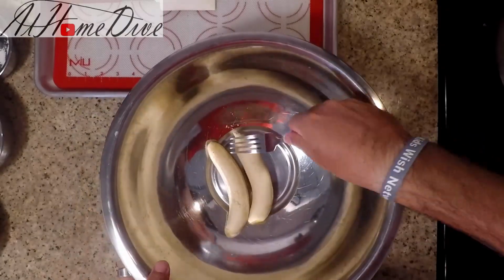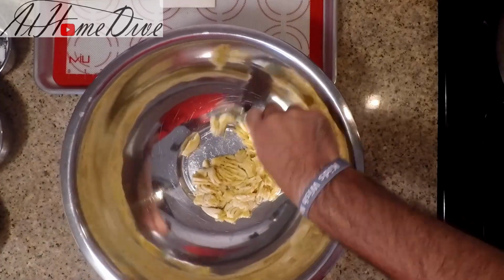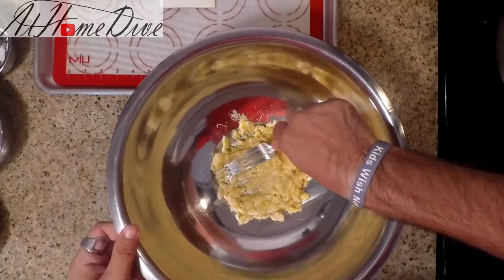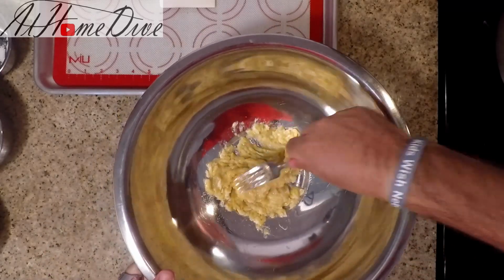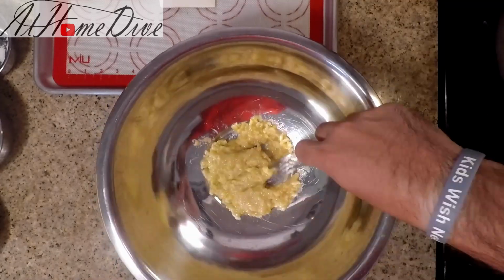Here we go. So we're gonna start just by taking a fork and mashing our way through the bananas, and that's gonna get them nice and soft and start producing the liquid that we're gonna need. The liquid that's gonna come out of them is what's actually going to make up the stickiness in the cookie and keep all the moisture in there. And the better you mash these, the more moisture they're gonna produce, and that's what's gonna help the cookie stay nice and soft and moist.